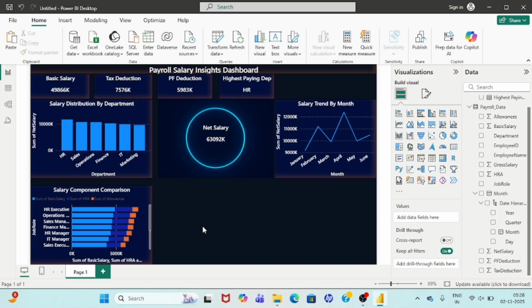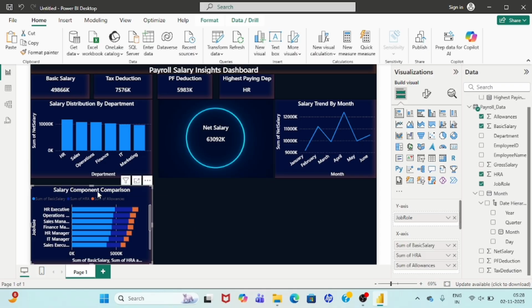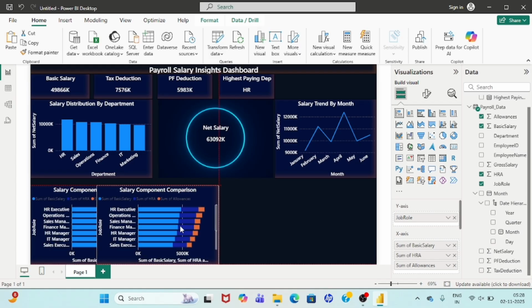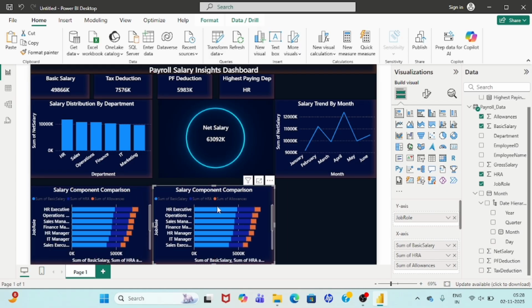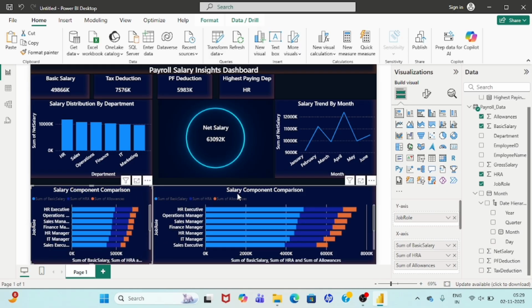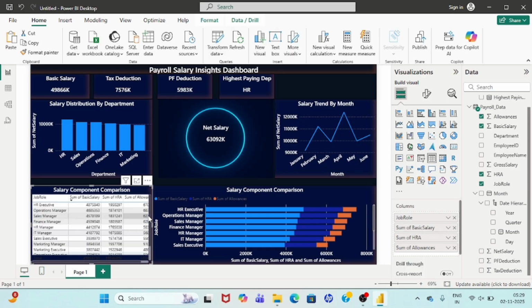Now come here, and so this is done. Now we have to show the data in a table format. So I'll copy this and I'll put it here. So what I'm going to show you is the salary component we are showing. So let's put it on the right side, and this visual I'll convert into table format, and here I'll show the data. Let me remove this.